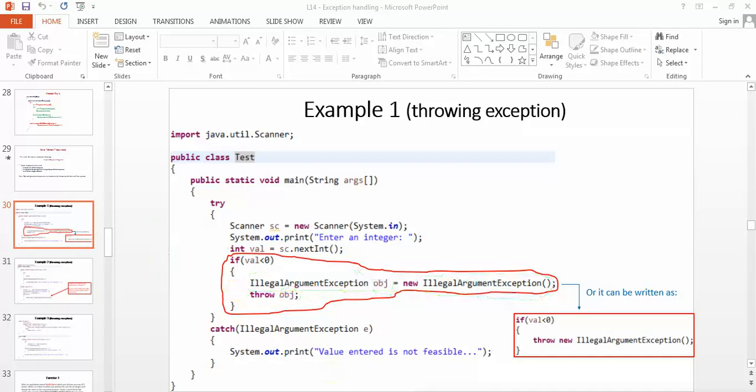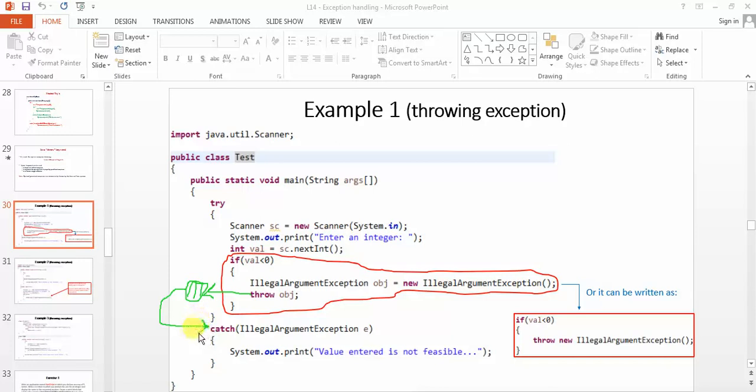As you can see, when I created the object and threw it, the object is created like this here. It sees that it has been thrown inside the try block, so it goes to the catch block to search whether it can be caught or not.